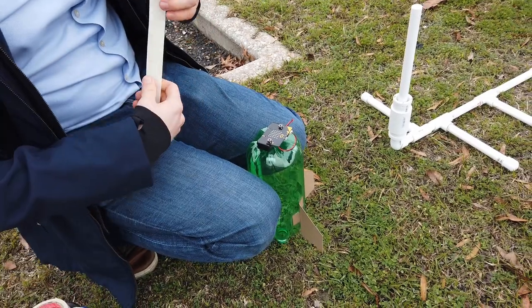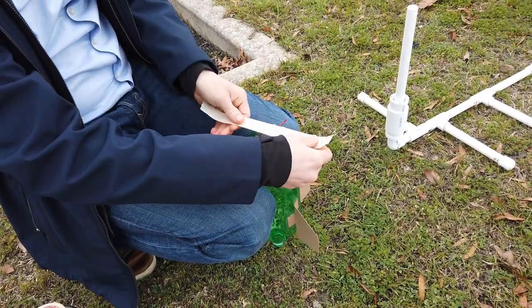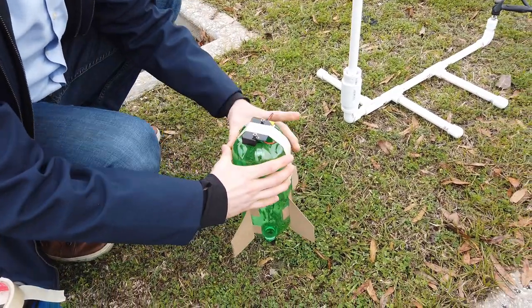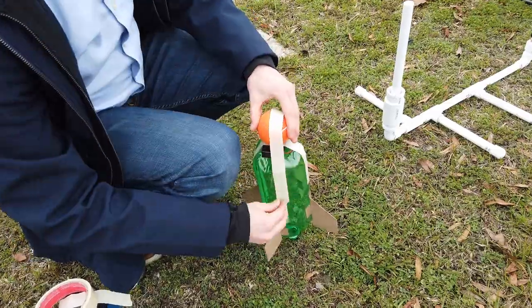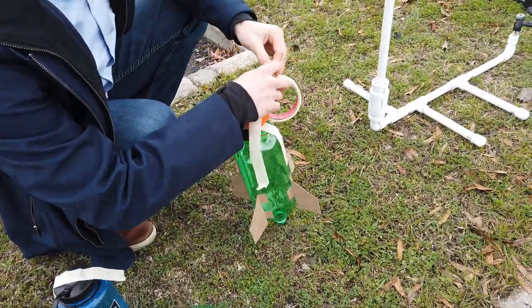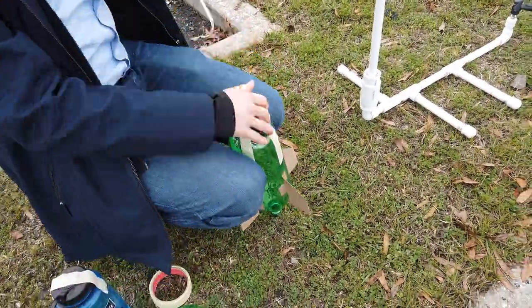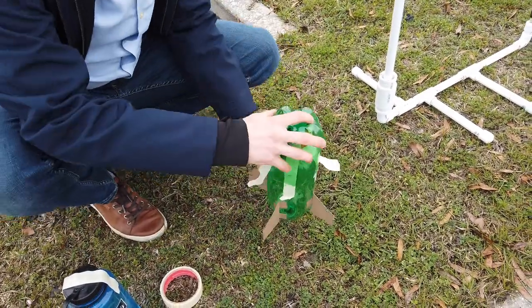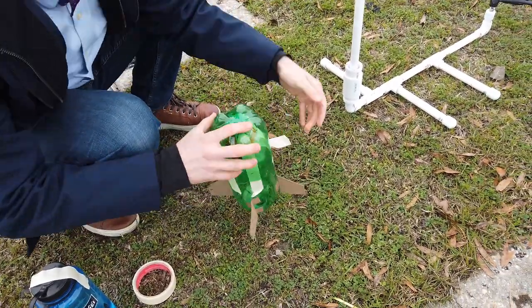To prepare for launch, connect the battery pack to the micro bit. Use some masking tape to strap the micro bit to the top of the rocket underneath the nose cone. Secure a tennis ball on top of the micro bit to add some weight and protect the micro bit during the inevitable crash landing. Put the nose cone on top of the tennis ball and micro bit. Attach it to the main rocket body with some masking tape.